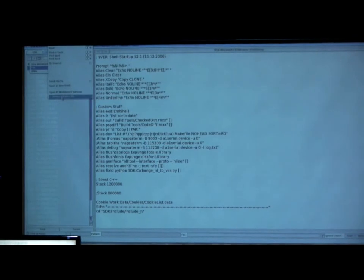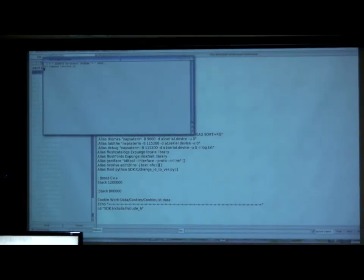Also, open in Workbench window, which of course is not going to work on here. It does the ARexx. You can see it's trying to use an ARexx command to the Workbench.